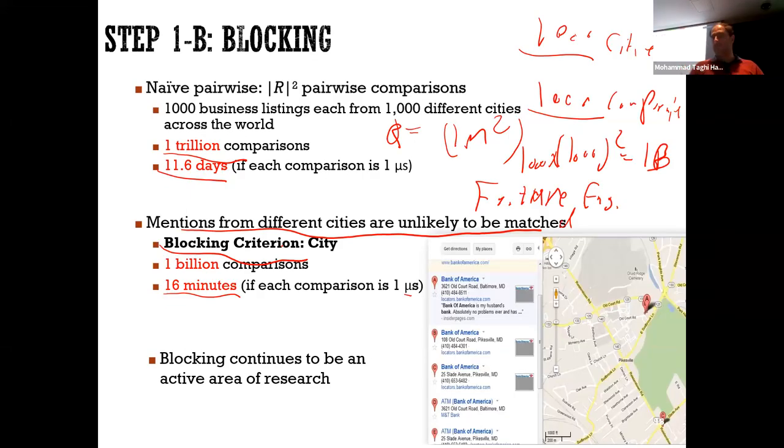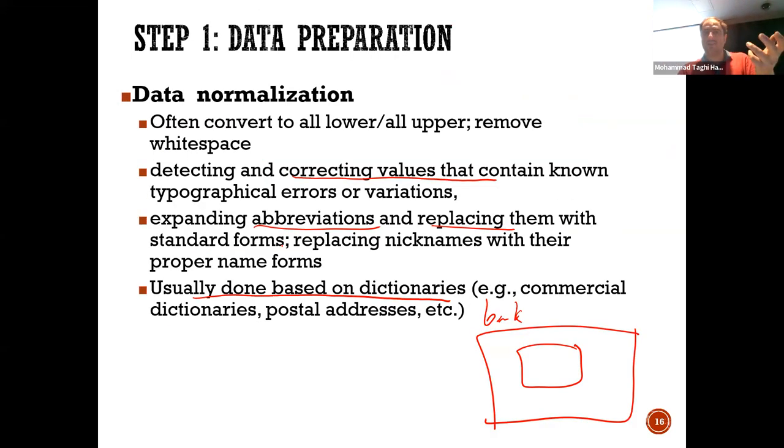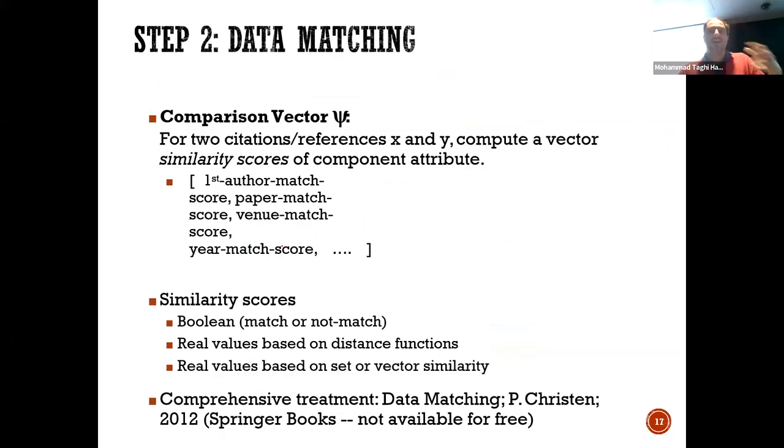So far, what we have done is, we got our data from scraping or some API, and then we have cleaned the data. We have essentially done schema normalization and data normalization. And then maybe you said, what are the potential matches? Like in each city, you should consider them; in different cities, you should consider them.